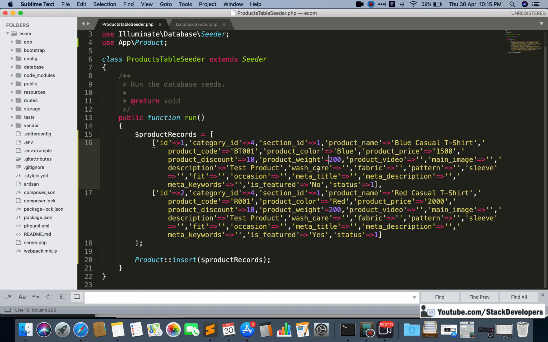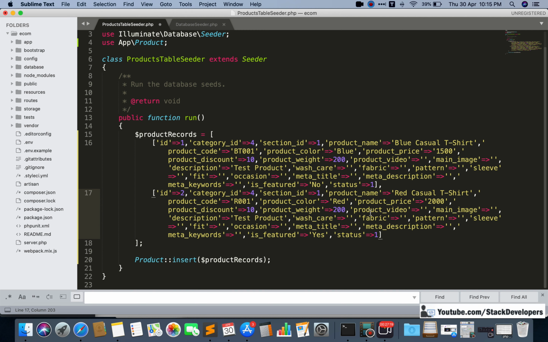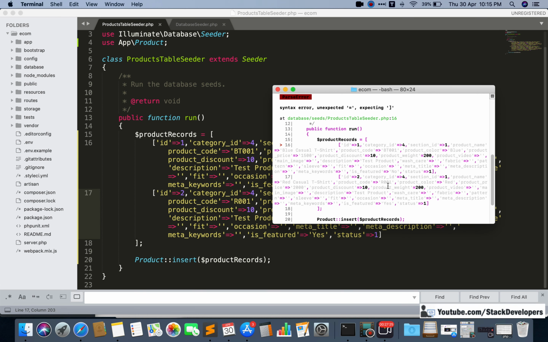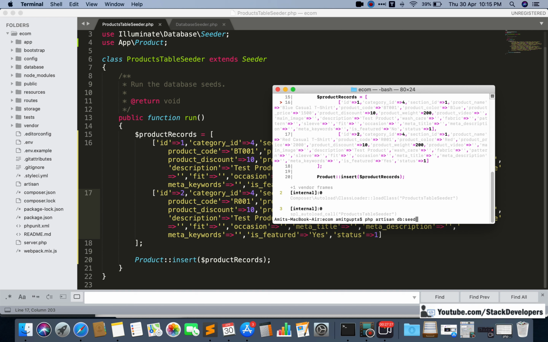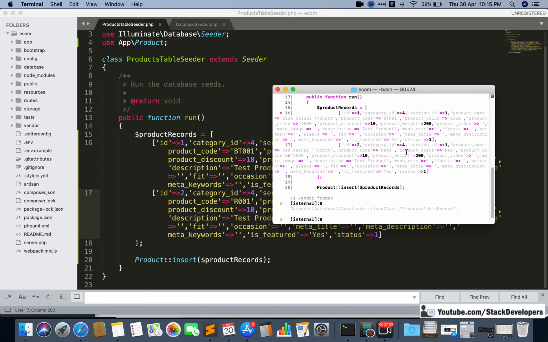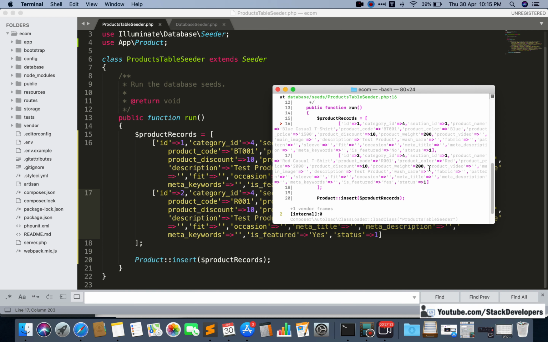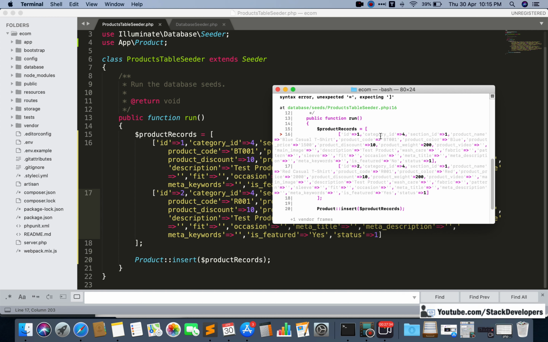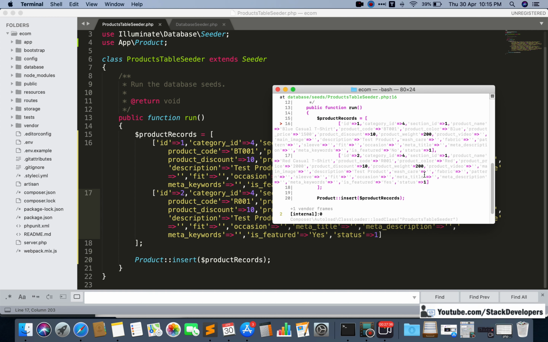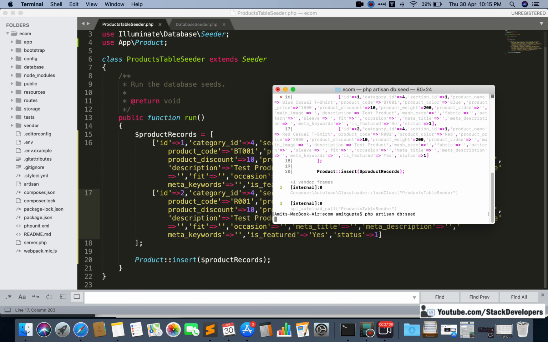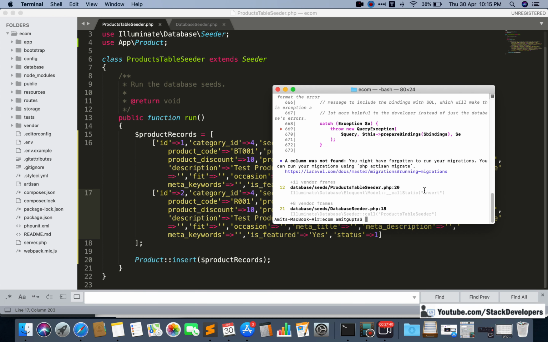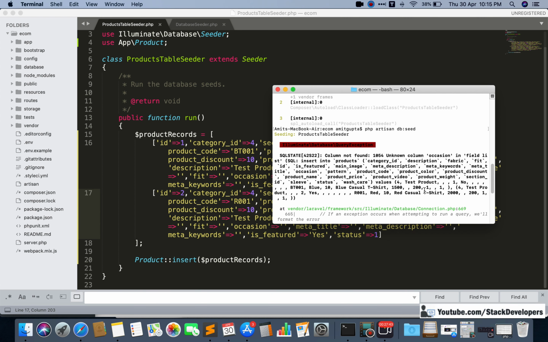Okay, so this is the issue. See here, we have not used the object operator here, I have used equal to, so this is the issue, I think. Okay, now it is corrected. Now I'm going to run that command once again, php artisan db seed. So I came to know about this issue. You can see here equal to 200 was coming on the screen, so it clearly tells us that this issue is coming. Okay, so I'm going to run once again.